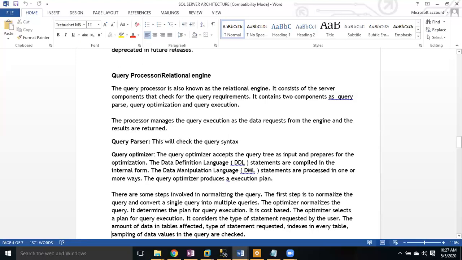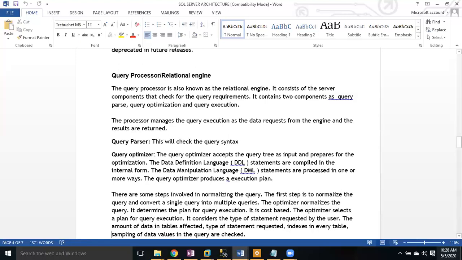Right? So once the parser has verified the query is syntactically correct, and then the optimizer generates the plan, it is sent to the executor. While executing the query, it will connect to the third layer. It connects to the third layer using the OLE DB provider, another different connectivity. So the relational engine and the storage engine. The storage engine is the third layer of the SQL Server architecture. From the second layer to the third layer, it connects through the OLE DB protocol. This is the internal protocol.